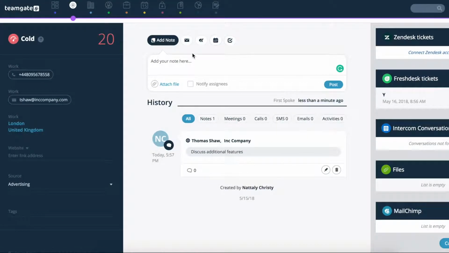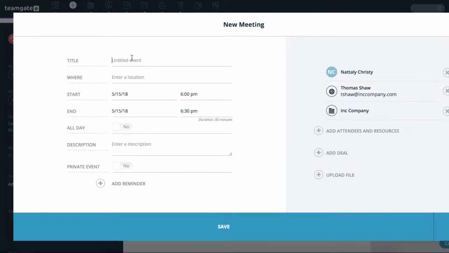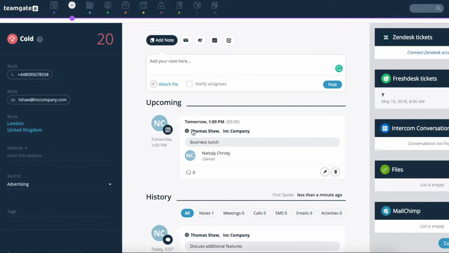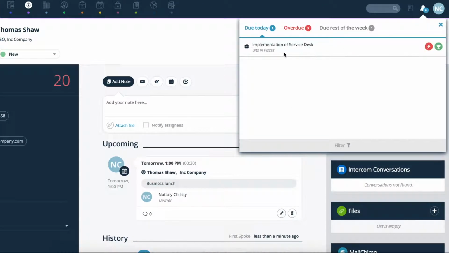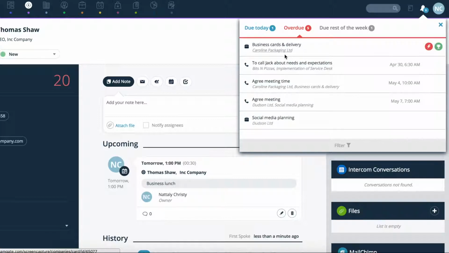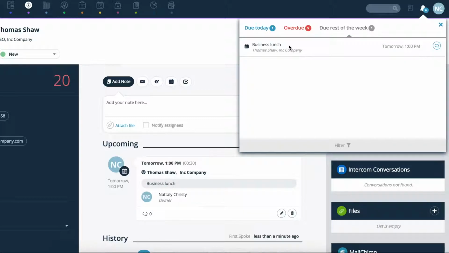So this is how the contact card looks. And once you plan activities, tasks, or any other events, you don't have to go into every single contact card to check what action needs to be taken or what you have to do. Just go to the small bell icon in the top right hand corner and you'll see all of the tasks and things you've assigned for yourself or have had assigned to you listed in one place. This block will illustrate all the tasks you have to do today, what tasks are overdue, and what tasks you have planned for the rest of the week.